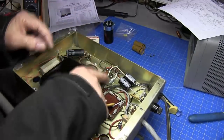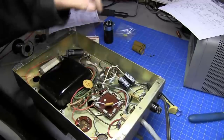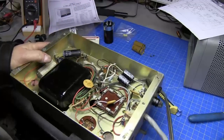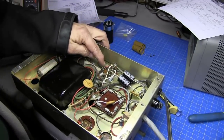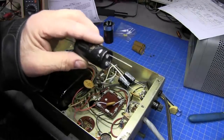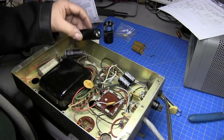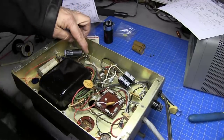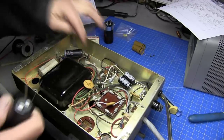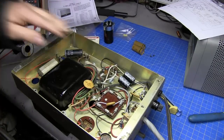I also don't like the way they got this resistor just flung over here and hooked to this wire going to the other side of the chassis, so I'm going to do something about that. The next thing I want to do is replace this dual can cap over here. The cap we've got is a double one ground, so I'm probably going to put a terminal strip in there. I might remove this little short terminal strip and move it somewhere else, that way I can get this capacitor in here, give it a little more room, and clean it up just a little bit.